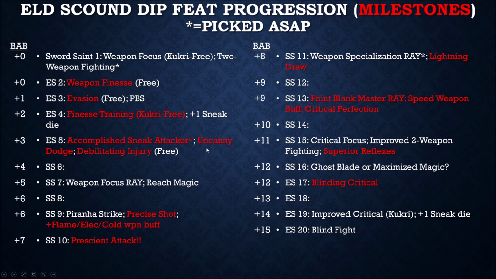We finally get some sneak attack damage, finally, at level 4 here. And then we get Accomplished Sneak Attacker just to capitalize on that. But now look at this last part. This is why we go 4 levels of Eldritch Scoundrel early on.